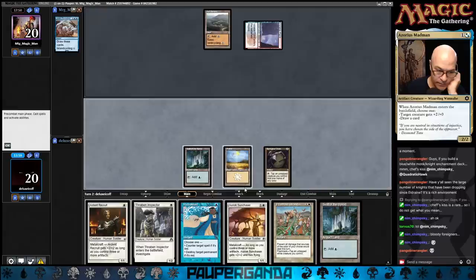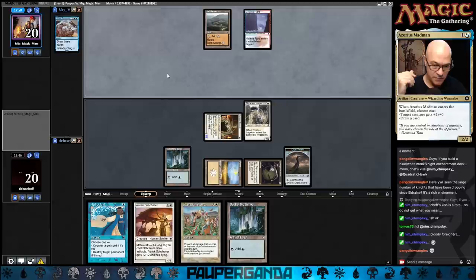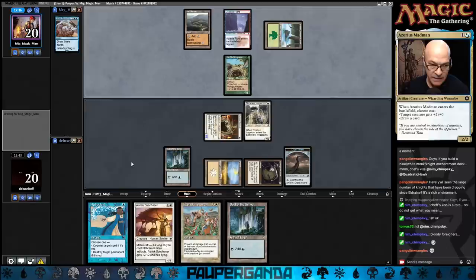Two creatures or one? Let's go with two. Let's get this out. Get this out. And then we can hide behind counter magic. And next turn we'll drop our big Sunchaser. Sunchaser, the Arisa. A lot of powerful women in this list. There we go. Don't really have to worry about any graveyard tricks with only one in the yard. That might change soon.